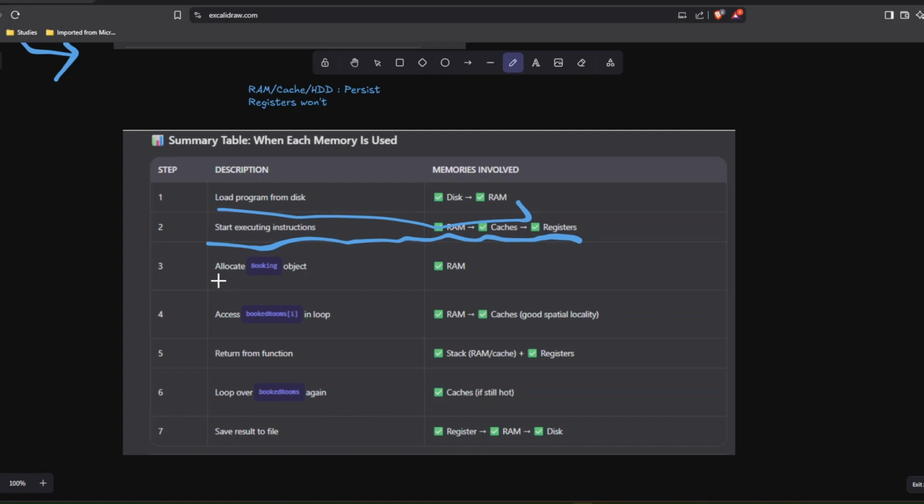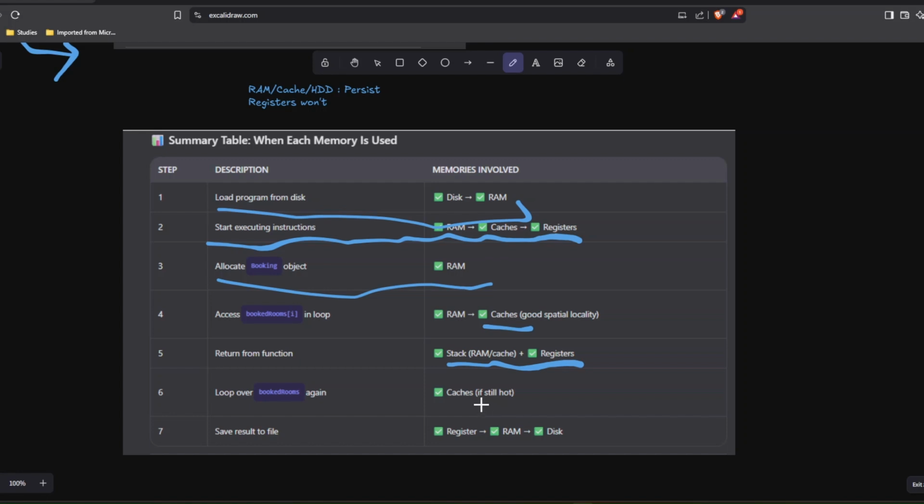Whenever allocation happens, the allocation of the object happens in RAM, and when frequent access happens, it happens in the cache. And whenever we return from a function, our stack plus register are involved, because the register gives you the data to be returned, and generally it can happen via the cache.